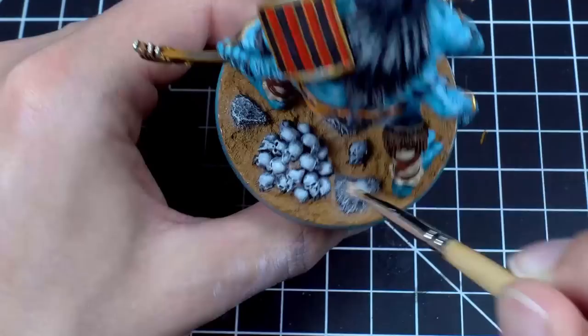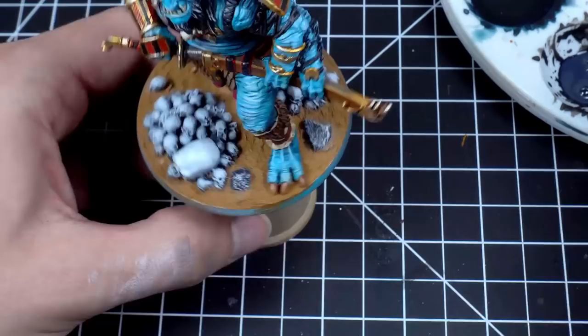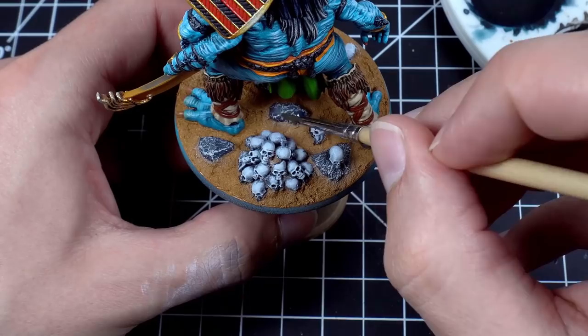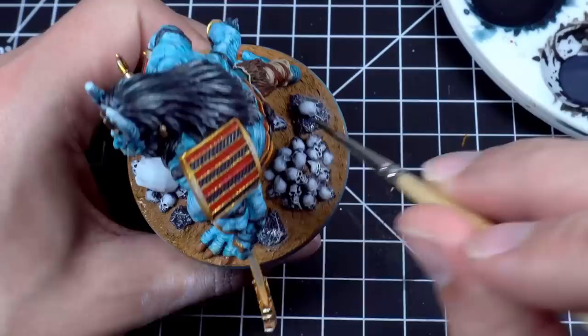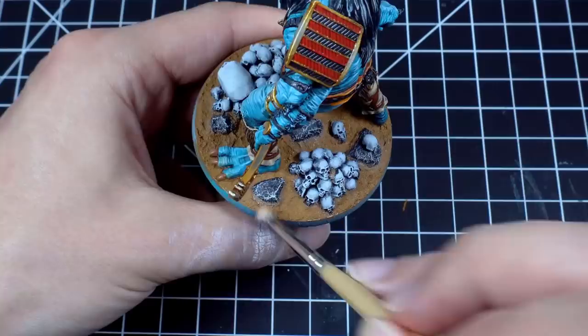I then washed down all the rocks using a 1-to-1 mix of dark tone and wash base, followed by some final highlights using Morrow White. After that, I base coated all the skulls using Jackbone.